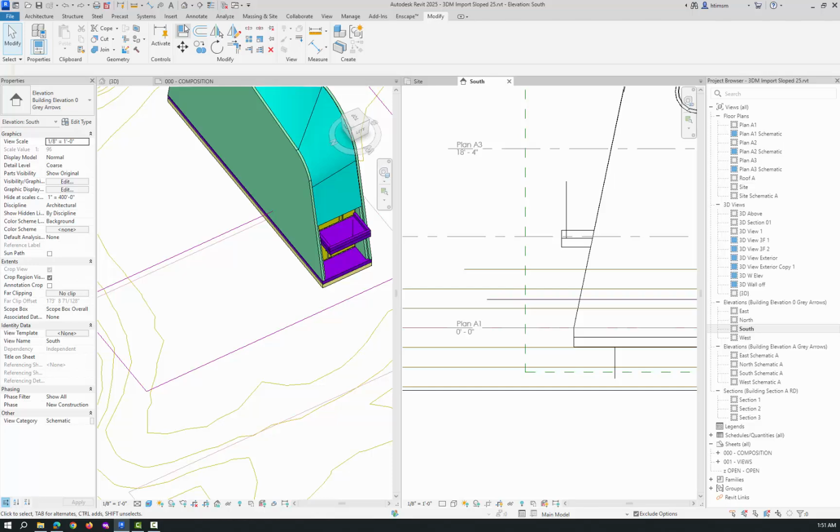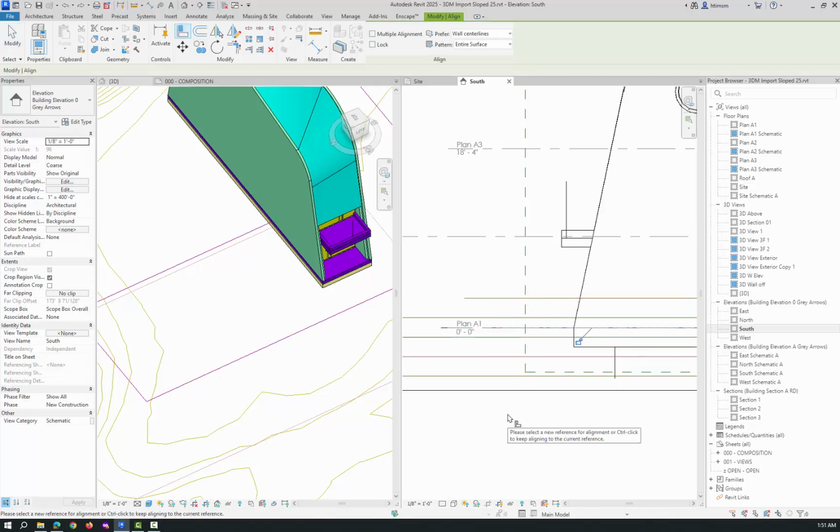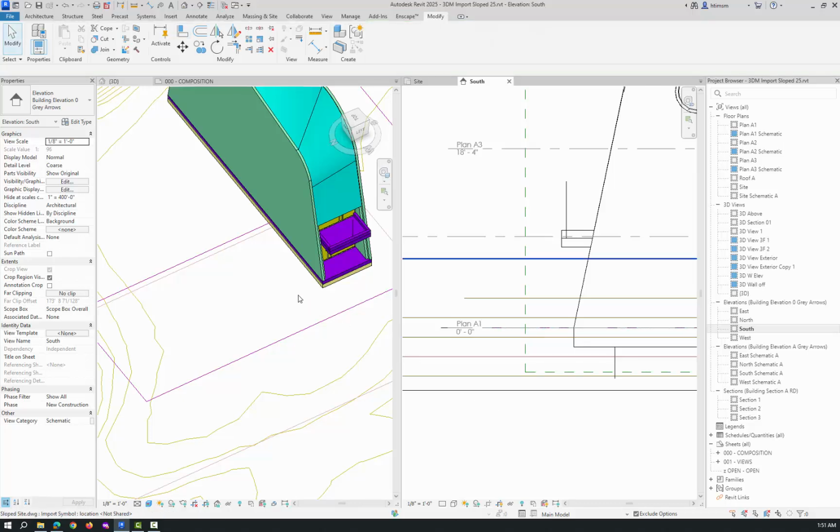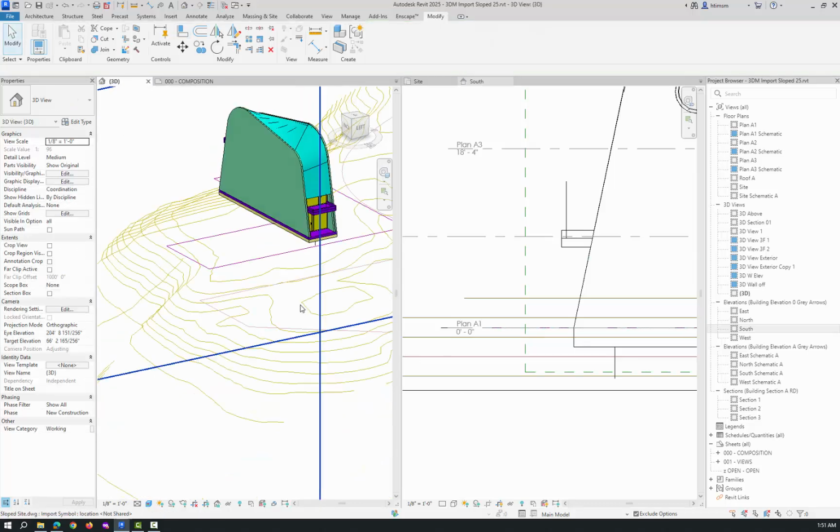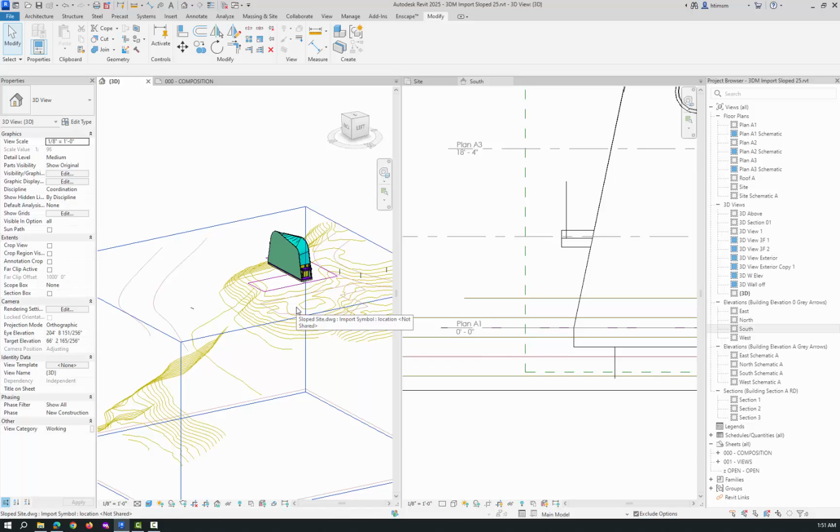You could also align it. So if I align with plan 1, the purple line, right? So either way. So now the topography is aligned in the X, Y, and the Z. Okay. When we come back, we'll actually create the Toposolid.